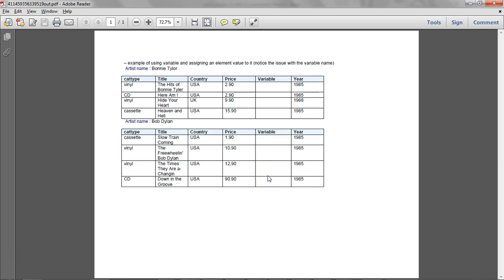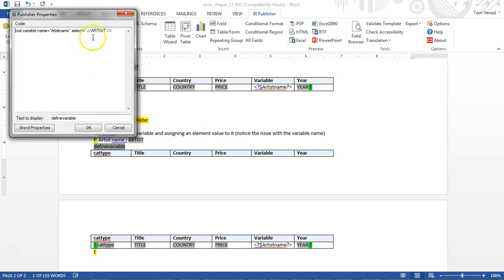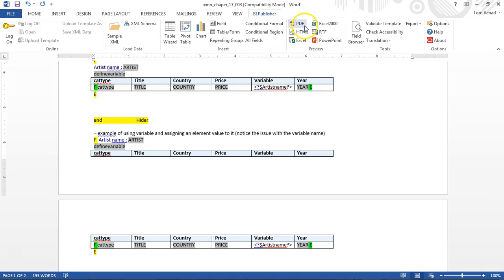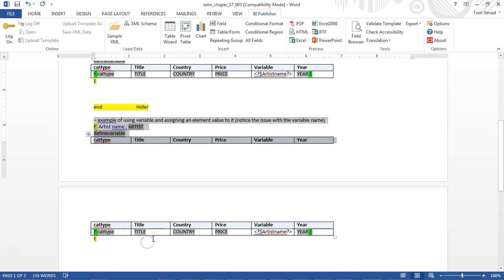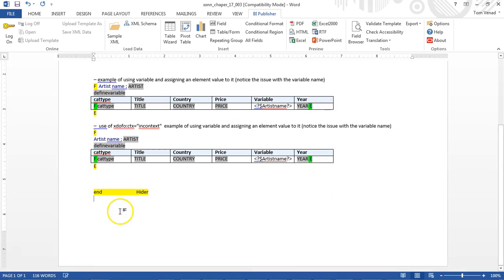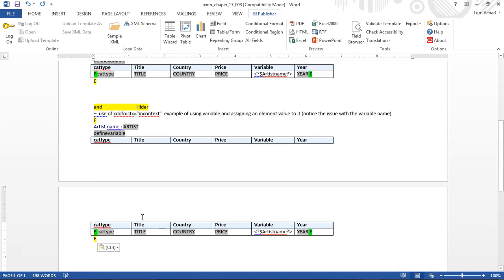Let's go back. We have noticed that no matter what we try, so let's try all the combinations. We tried the two sets, we tried any parent, and it's the same issue. So in the third step, we're going to try in context. Let's try the in context method and see if it resolves it. So I'm going to copy this section and paste it here. Let's look at the variable.